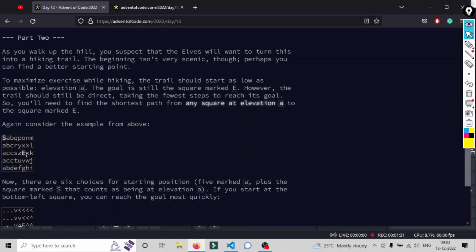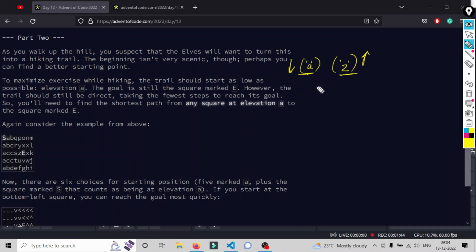So let me just write it down. The first criterion: the minimum point in the graph will be A and the maximum is Z. Z is the highest point and A is the lowest point.